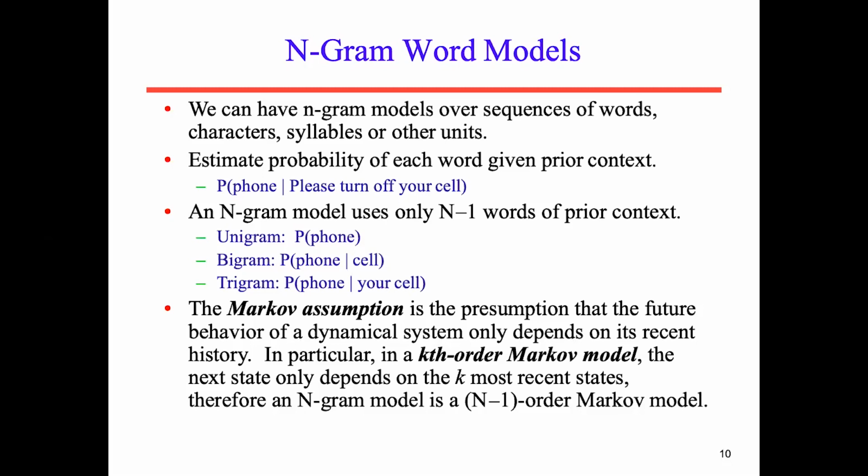But it also gets quite sparse, because if I only have please turn off your cell phone in my data, and I have nothing else in the space of please turn off your cell, then it'll always give me phone. But sometimes if some other word is actually more probable, it won't show up as much. As you see, a unigram is the probability of phone occurring. A bigram is the probability of phone occurring given that cell was used, and so on.